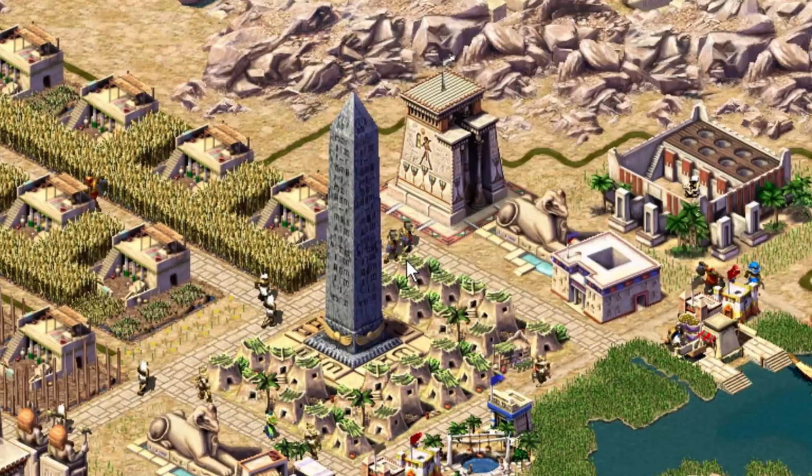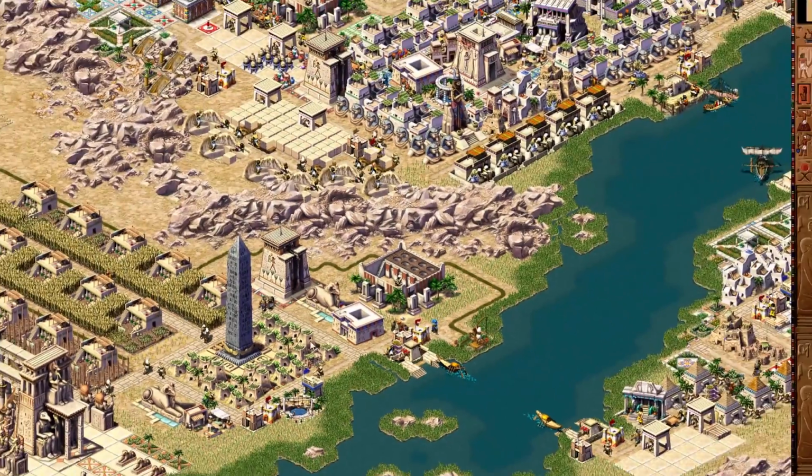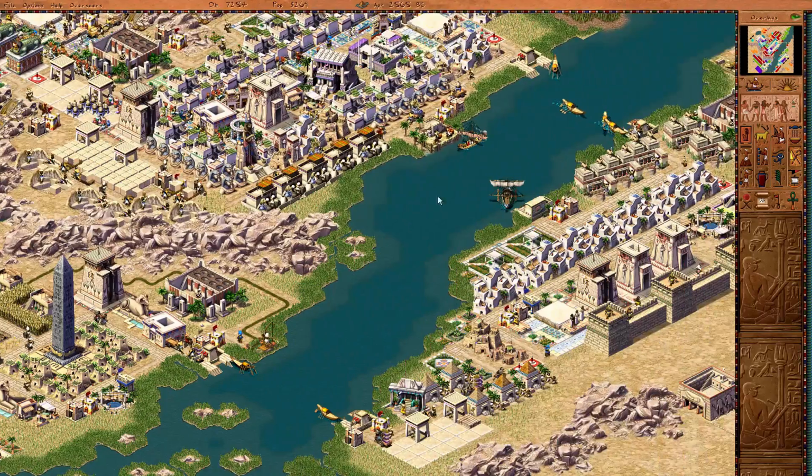The obelisk is now complete, and it marks the furthest point south that Egypt has ever been, which is why I put it down the south side here. It may be vulnerable to attacks. I don't know if they can be destroyed or not. I've actually never had one of them come under attack, but hopefully not.